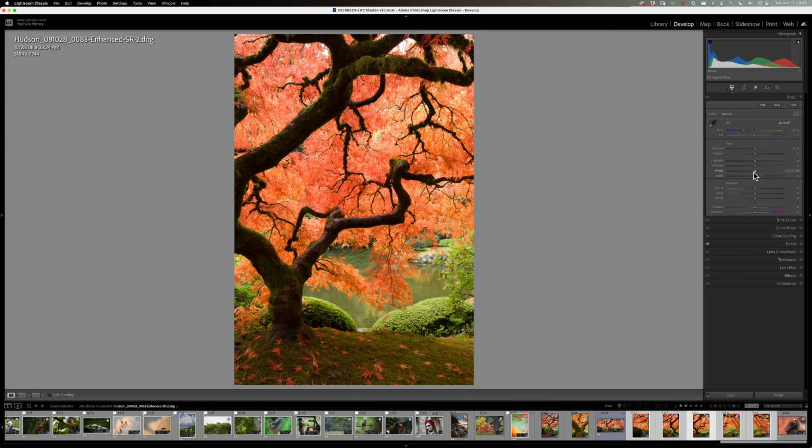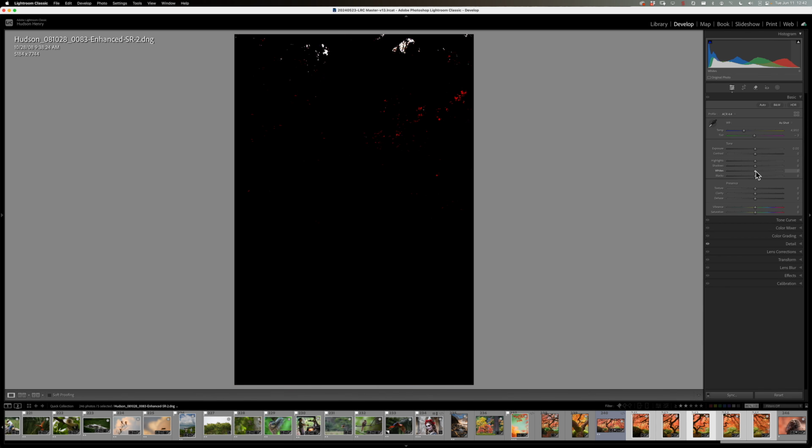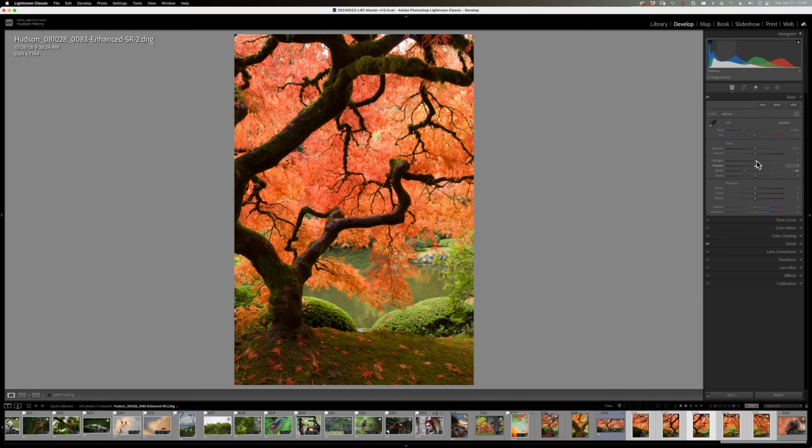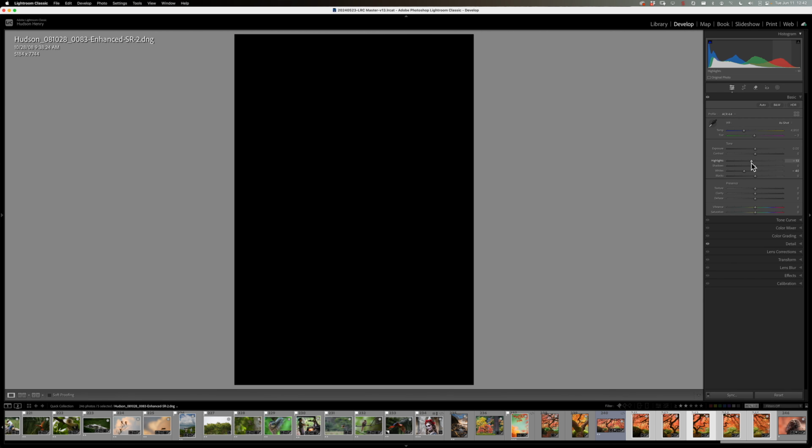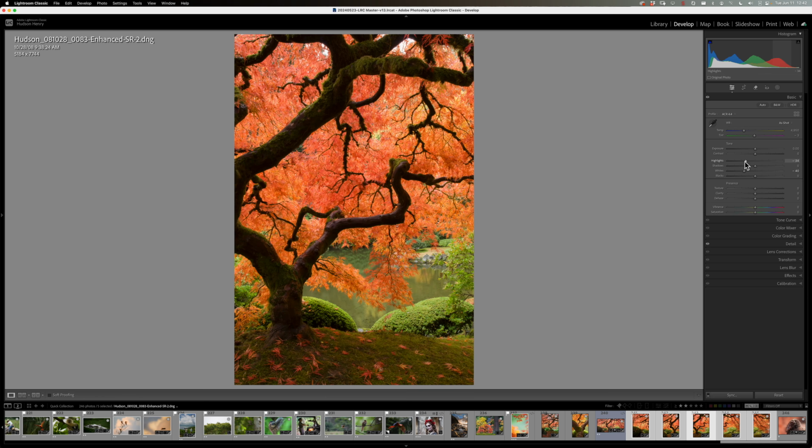And what I'm going to do, just before I go through and process this, is I'm going to set the white and black point and just exposure a little bit. I'm going to hold down my Option key, and that shows me clipping masks. I can see as I'm holding the white slider, these are things that are blown out. I've lost the red color channel. There's a little bit of blown out white up at the top, but as I move the highlights and white sliders, I can get rid of those blown highlights. They're recoverable. All right, it's just light gray up there now.